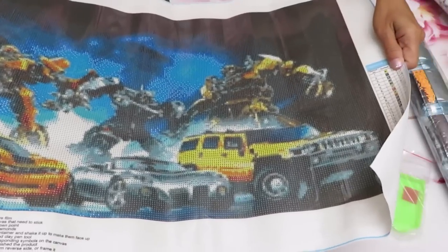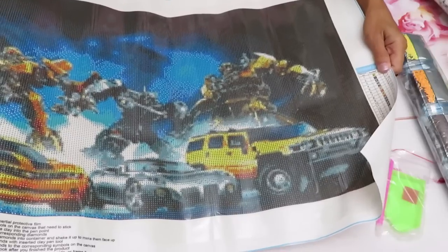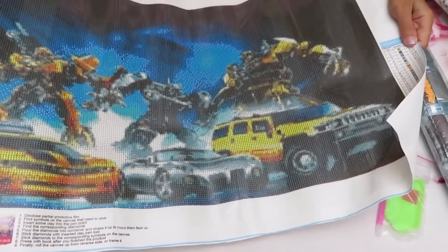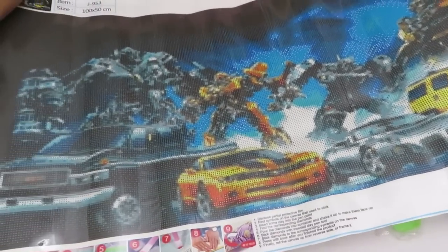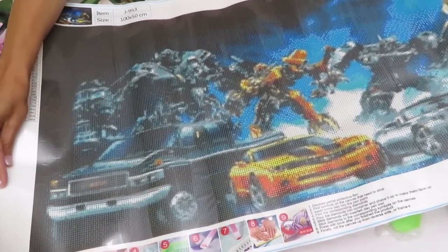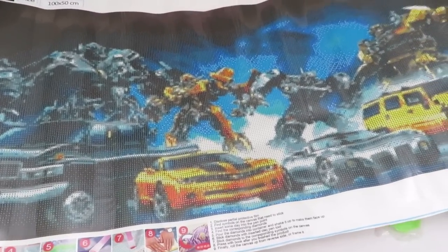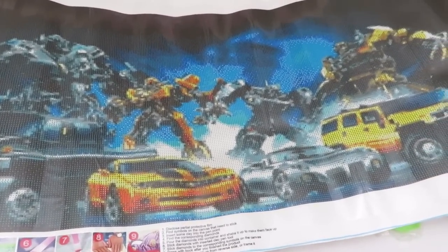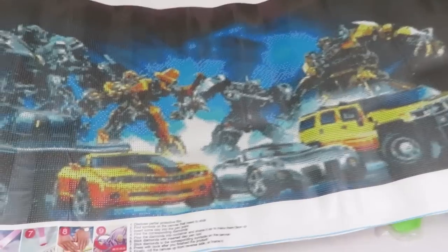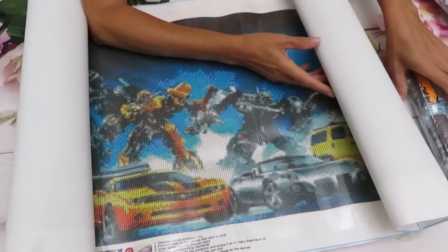How many of you watch this movie? I think, well, I know we watch every single one of them, some of them like 5 or 6 times by now. Especially the first one, they are so funny, and a few different ones. I love this movie. Now that reminds me to watch Transformers. Maybe one day my son and I will watch again, snuggled on the sofa. Love this, guys. They are awesome. They saved our planet.